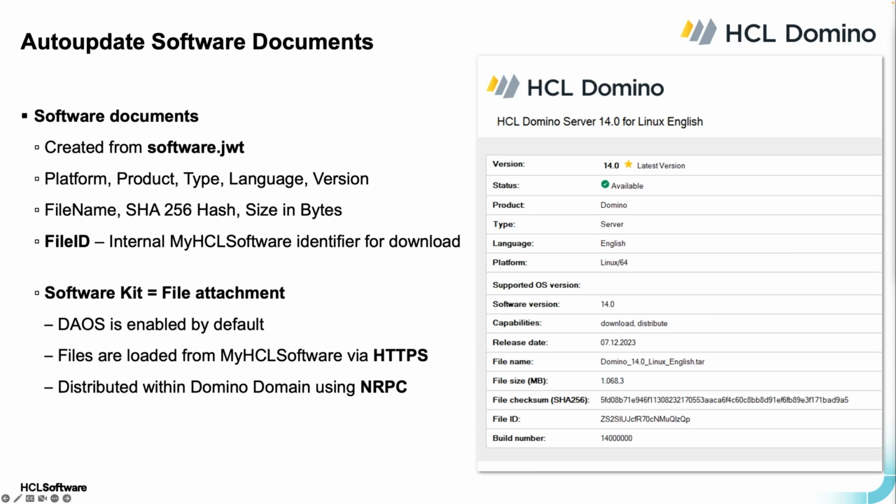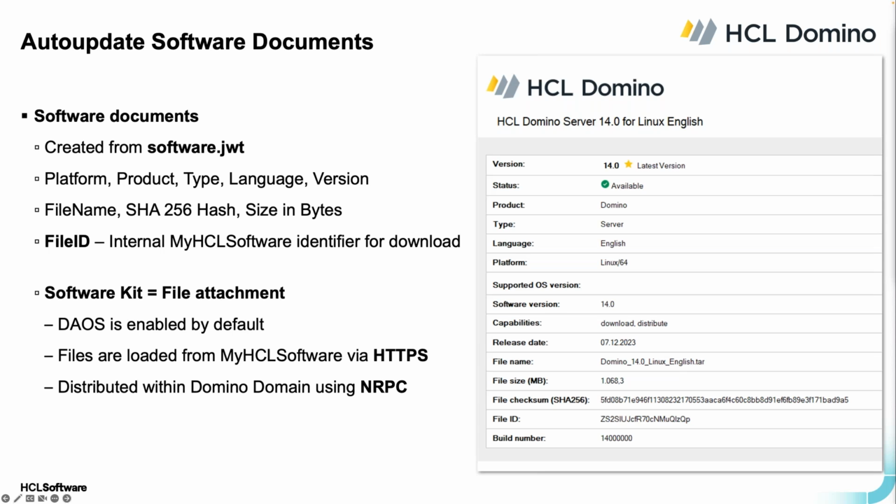And the only other thing I think that's interesting here really is this capabilities field. From the HCL side, when we define the software.jwt, we can specify if particular types of software are download only. They can be downloaded and distributed. They can be downloaded and eventually things like install and other actions. So we determine from the HCL side what you can do with these various packages, or what this particular tool will enable you to do with the packages. I think we can go.